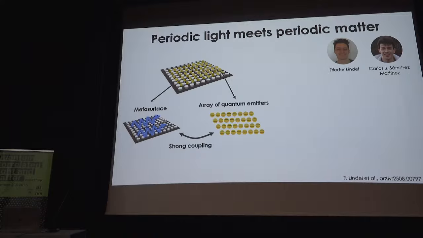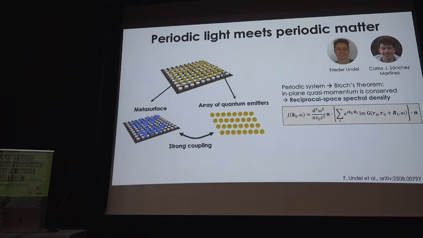So it's not just kind of a meta surface, and also huge amounts of molecules on the surface, but also periodic arrays of quantum emitters. And since now my system is periodic, instead of trying to do this brute force, where if I assume that it's infinite, is actually not really possible, what we do is to go into reciprocal space, which means we use that quasi-momentum is a conserved quantum number, and we can write down now the spectral density as before, but now resolved in wave number, in-plane momentum K parallel.